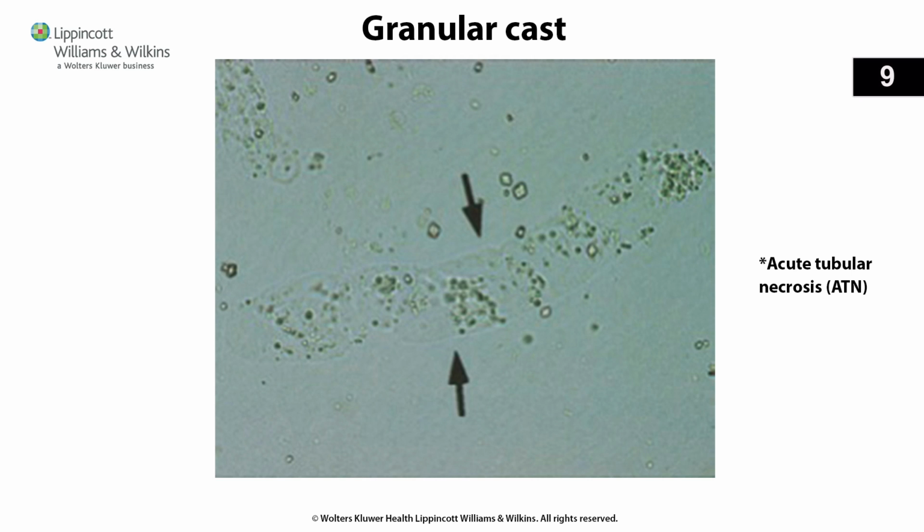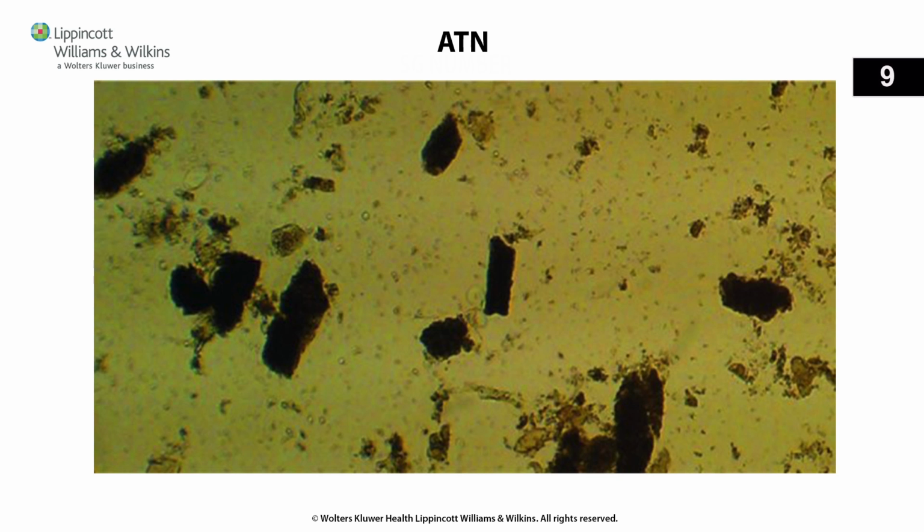Granular casts are somewhat nonspecific, but they're most commonly associated with acute tubular necrosis. Granular casts occur when you have breakdown of cellular casts. So anything that causes red cell casts or white cell casts or epithelial cell casts could also cause a granular cast as that cellular debris is being broken down. So the debris embedded in the cast can be fine, like you see here, or it can be coarse, and the casts have a sort of dirty brown appearance, and they're sometimes called muddy brown casts. So when you see those muddy brown casts, think ATN.